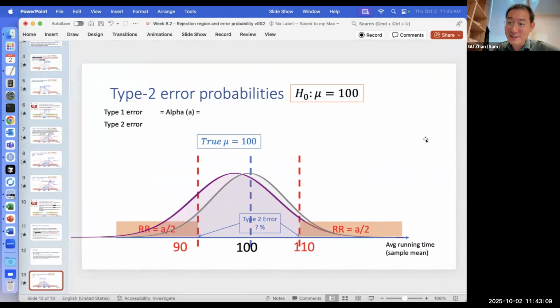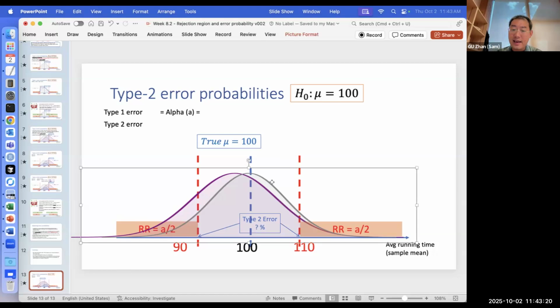The two curves you are seeing are sampling distributions of the mean. They are not the population. So now you have this gray curve, and you know the rejection zones are either lower than 90 or higher than 110, right? So basically, we are going to count how many sample means out of this 1,000 fell into the right rejection zone and the left rejection region. This is what we are going to calculate.